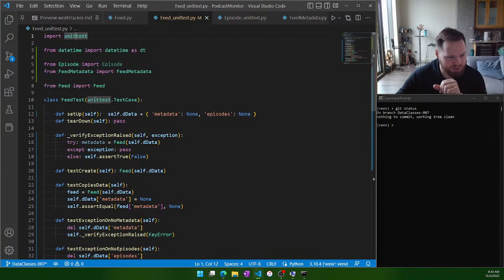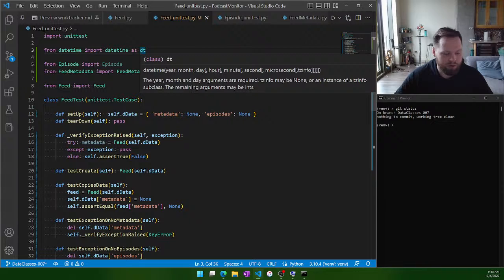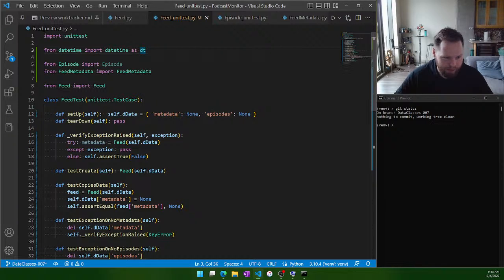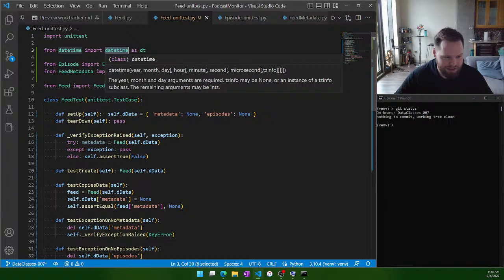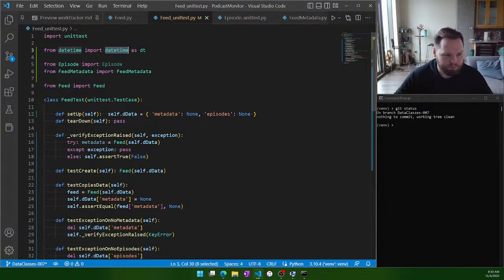All the way at the top, I'm going to import unittest, because that's what this whole thing is doing. In between, the way I structure these is I have two groups, done alphabetically in each group. This top group is general imports, things that come with Python, like the datetime, or if I had to use pip to install a module, it would come from there too. After that, I have the constructs I've created. These are classes and files that I've created, so these are local things. That's how I structure this.